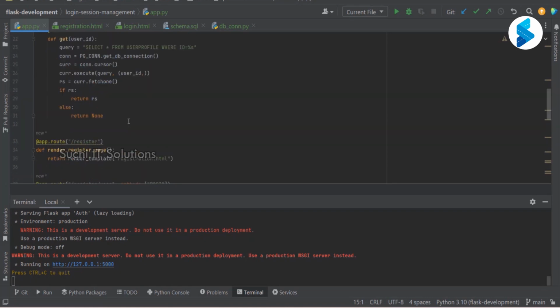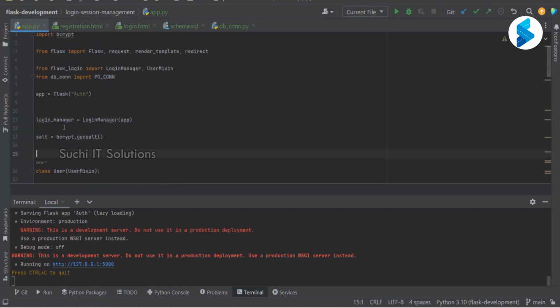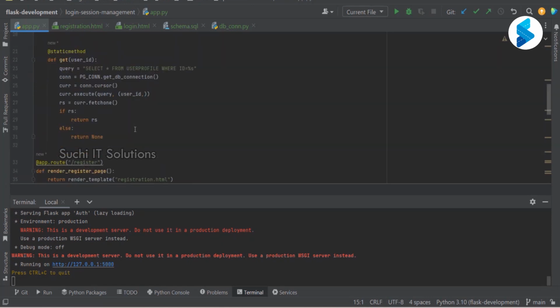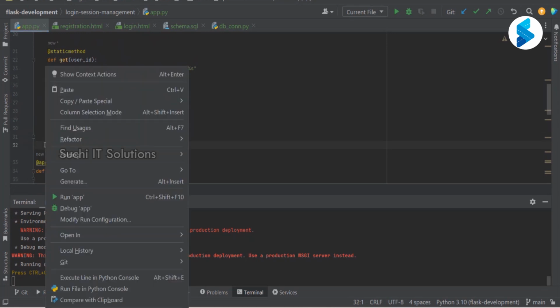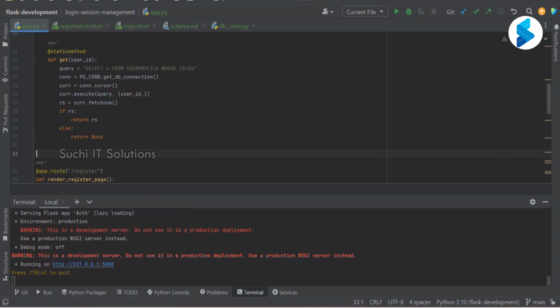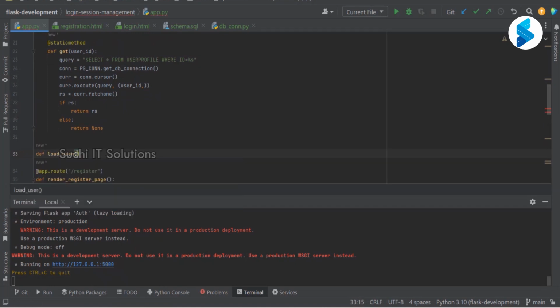So we have created an instance for login manager. After this user class, you need to define a user loader function. Def load user, and this will take the user ID.